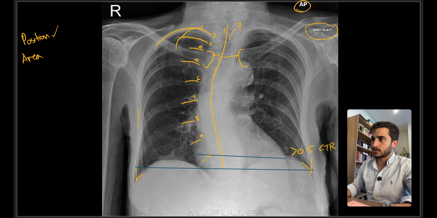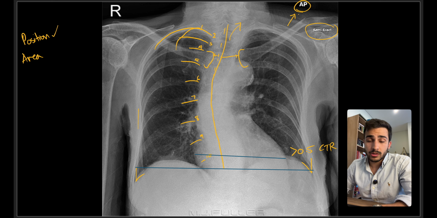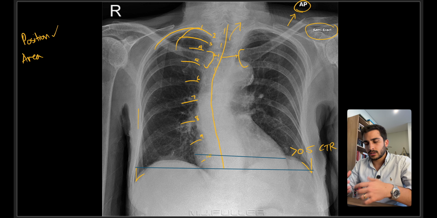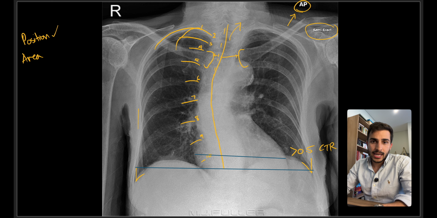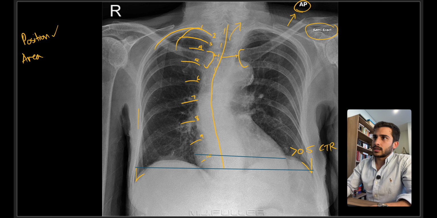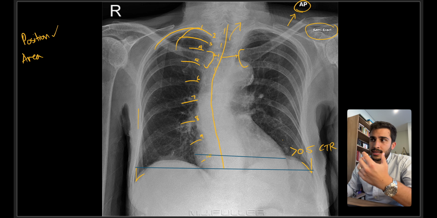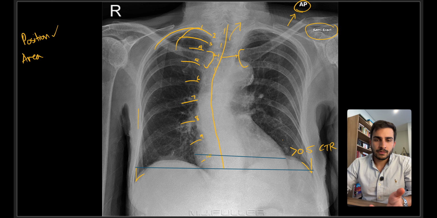But again, remember that this image was taken in the AP orientation, which means that there is going to be some magnification of the heart just because it's done in the AP. The heart is a little bit more anterior in the thoracic cavity, and so when you do the x-ray in the AP position, there's a bit of a gap and therefore results in a magnification. So again, what I'm trying to say is that if you have an AP orientation and you see a cardiothoracic ratio of slightly over 0.5, that's actually okay, because that metric doesn't apply for non-PA images. Okay, so that's the area.